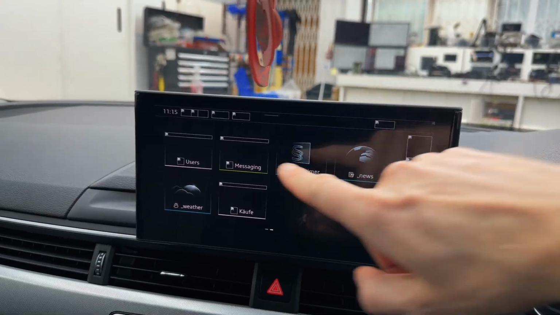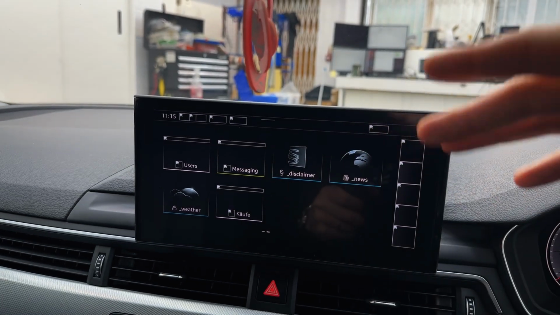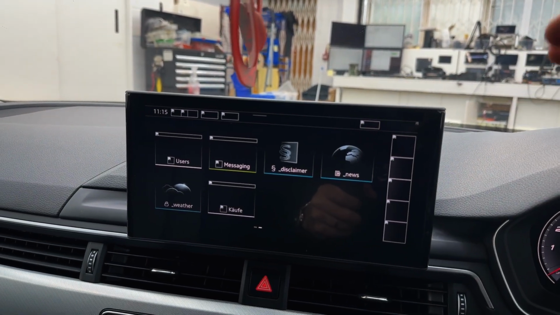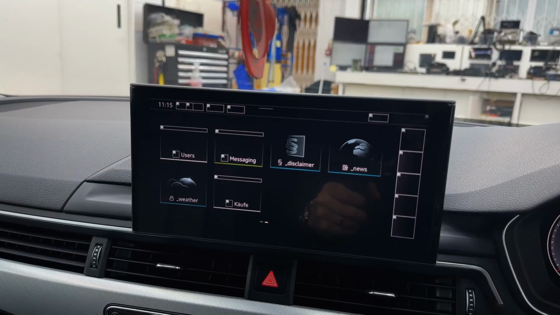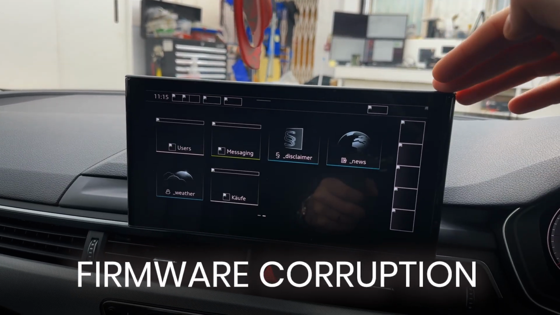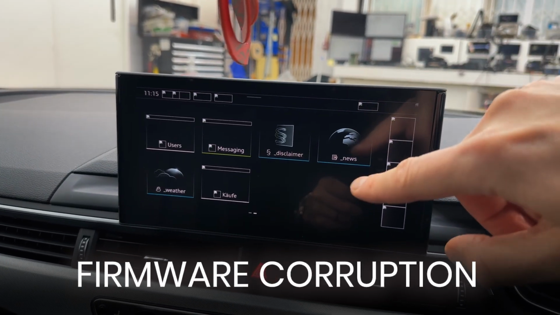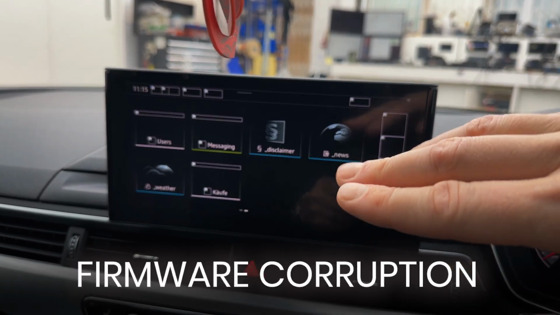So the symptom that we see here is just one from a long list of symptoms caused by firmware corruption. From our experience, in most cases this is the issue: firmware corruption.